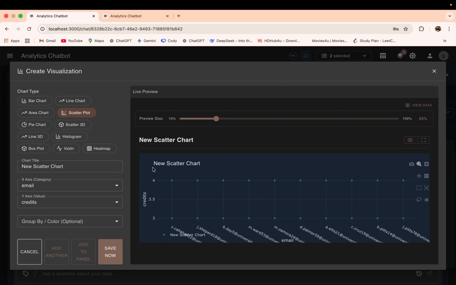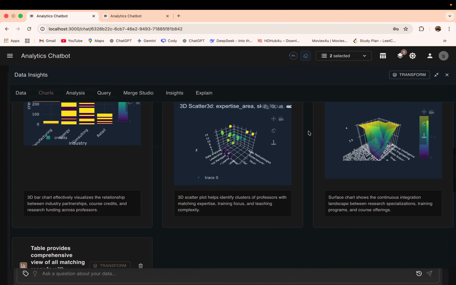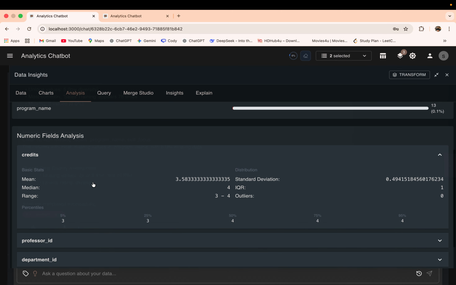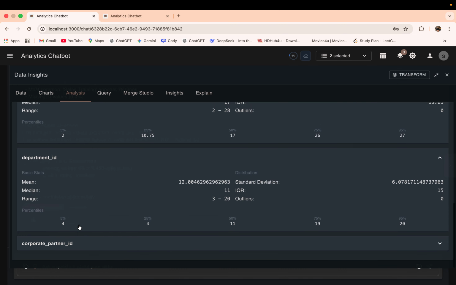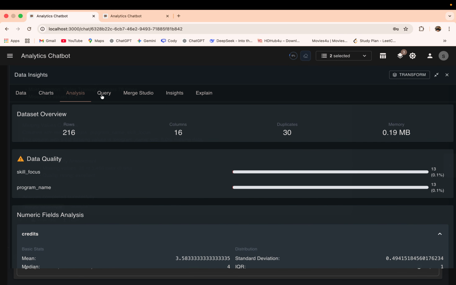Manual chart creation is possible by adding manual charts if you want. And this analysis provides details like mean, median, range, IQR, outliers, everything at the column level, so you can understand things.